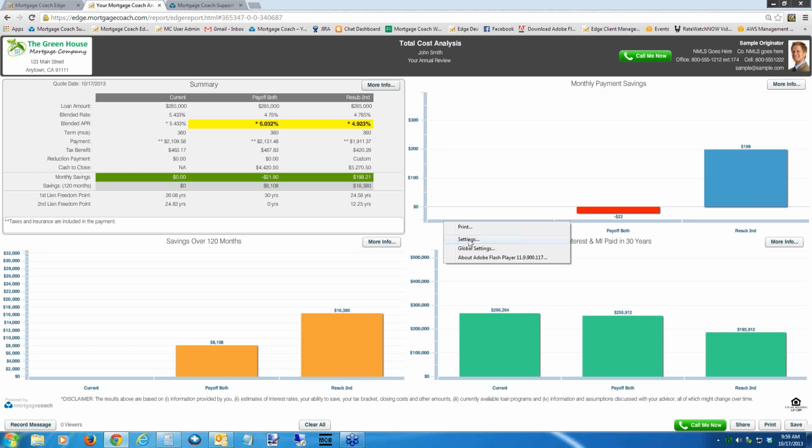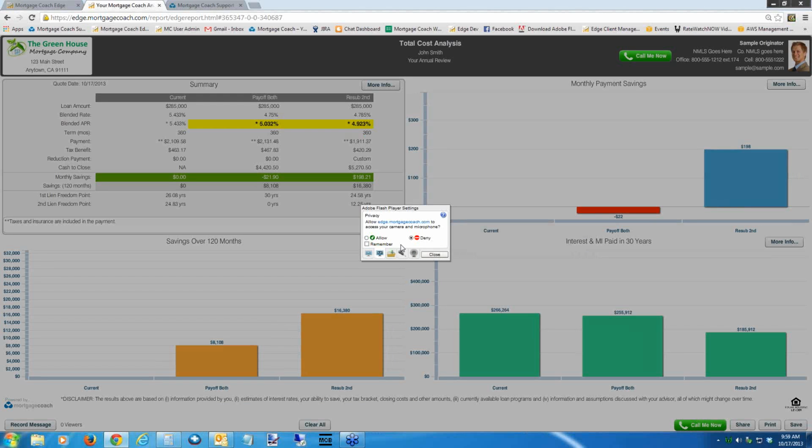Now this is going to bring up a little box that's going to allow you to choose to allow and remember that Edge can use your webcam. And then you're going to want to make sure that the correct mic is associated. Now right now I'm actually talking into this USB headset, so I probably wouldn't want to use the same one I'm talking with you guys. But for most cases, you guys only have 1 or 2 mics available. I have like 6 of them in here. But make sure that the appropriate one is selected.